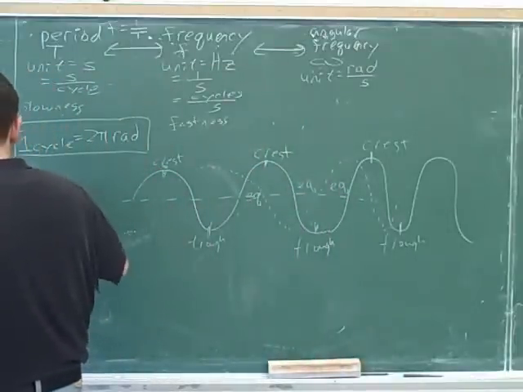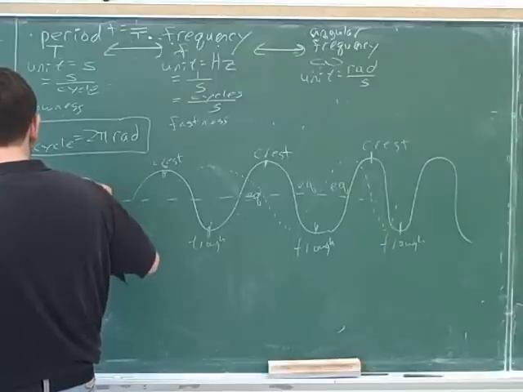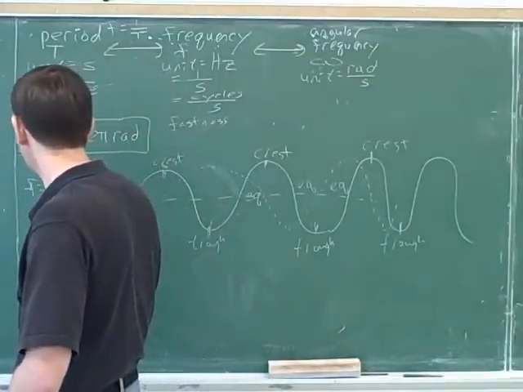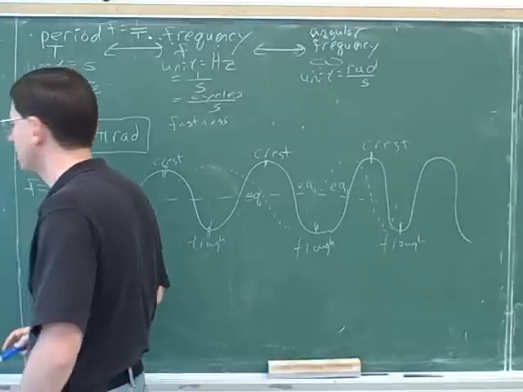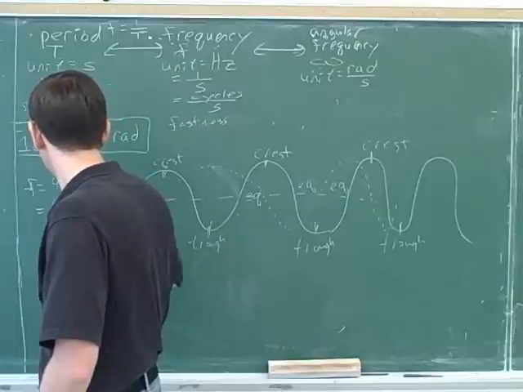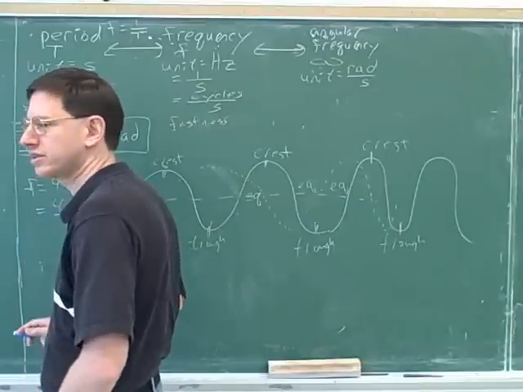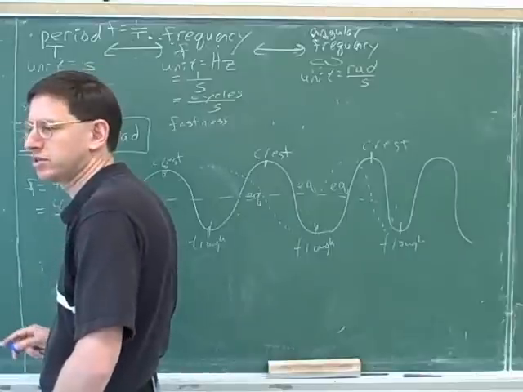Let's say that something has a frequency of 4 hertz. First of all, how do we interpret that 4 hertz? Four cycles in one second. It takes one second to do four cycles, or in one second we can do four cycles.